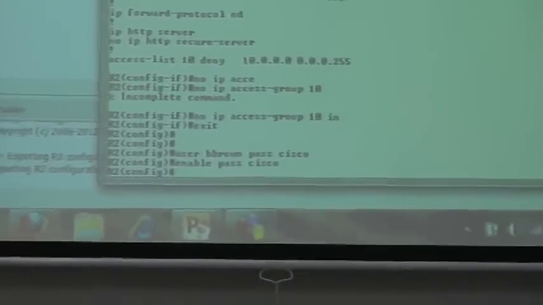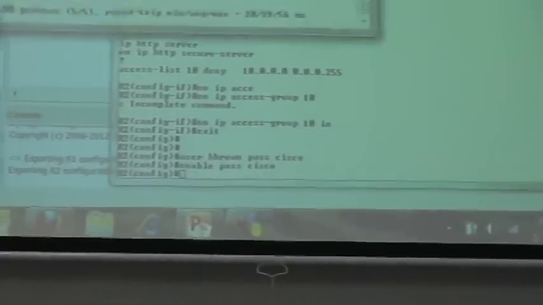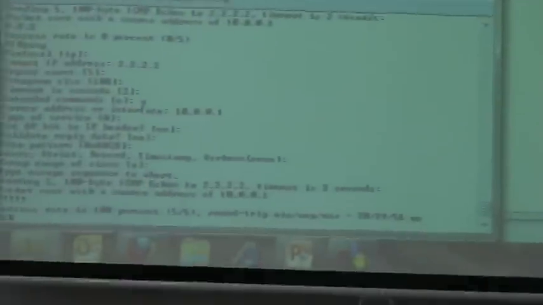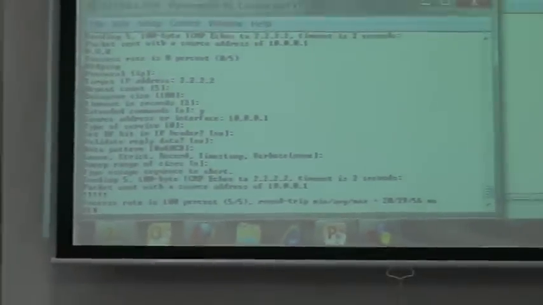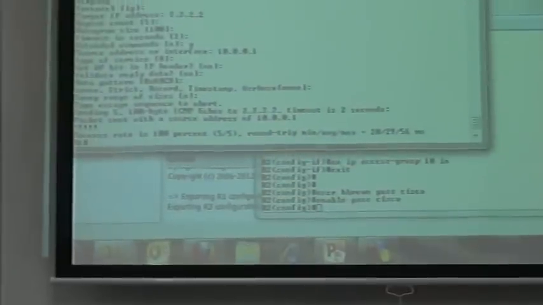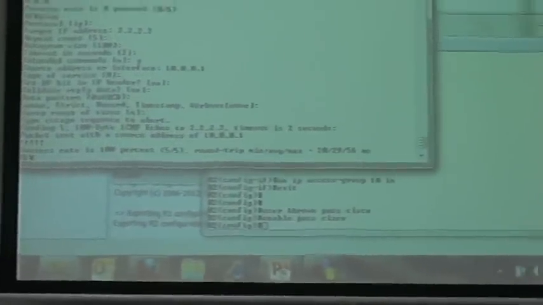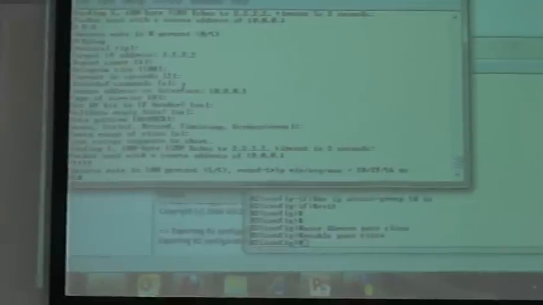Say R1 is Los Angeles and R2 is New York. I couldn't physically walk over to R2 and connect to it and configure it, right? I'd have to use some other means.